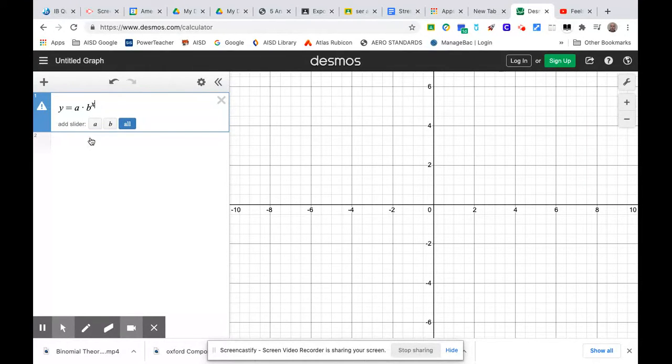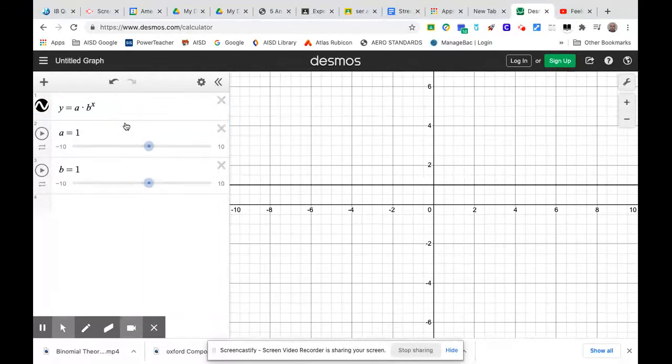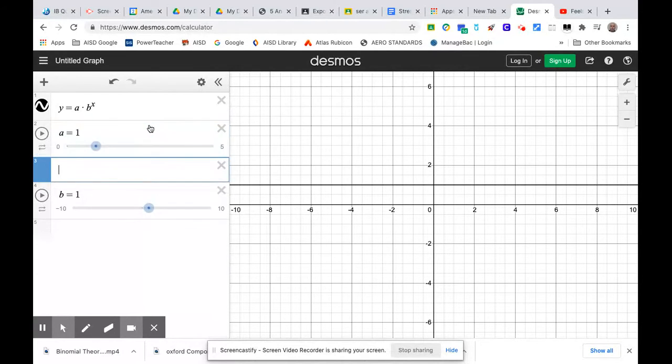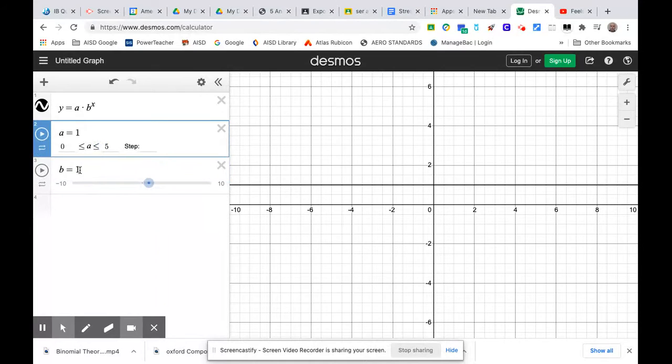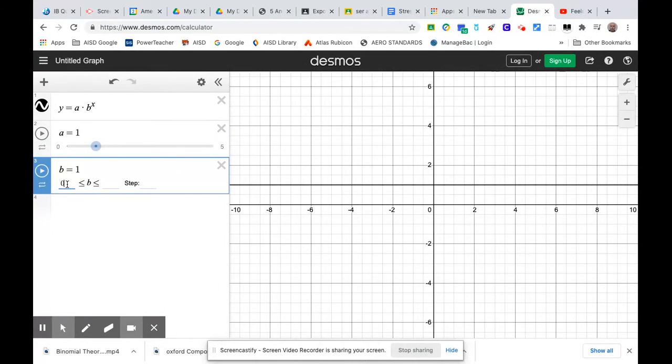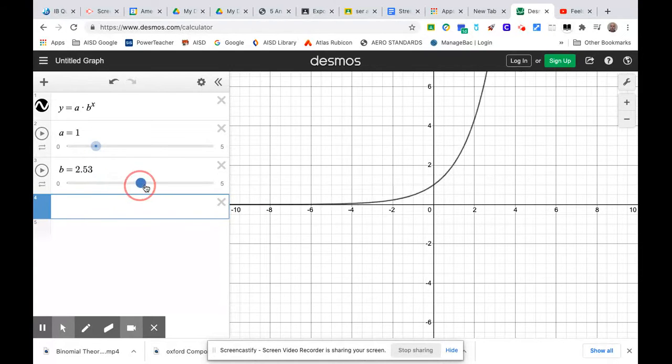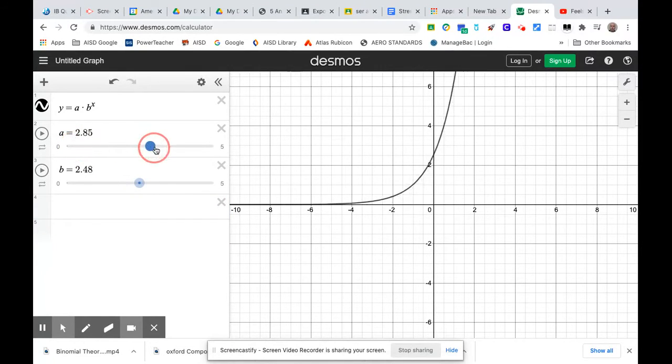The other thing, so we're going to work with sliders because we want to change the value of a and b. So we choose sliders for all. At first, I want you to keep a positive. So click on the a, go from 0 to 5, enter. And then I want you to look at the b slider, and go once again from 0 to 5. Okay. Enter. And then I want you to fool around with the graph. What's going on with b? I want to know what makes it change, and also what's going on with the a. How does changing the a affect the graph?